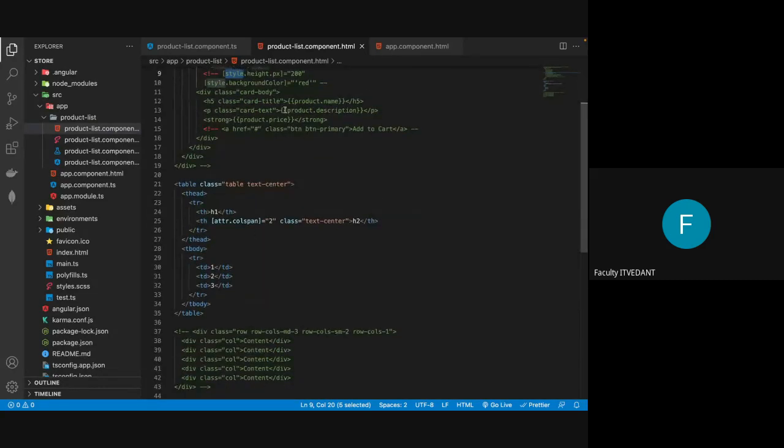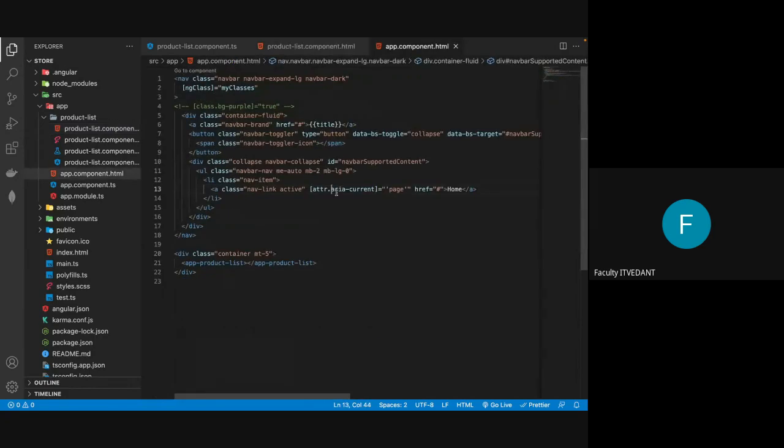But when we use properties which are not available in JavaScript, they will not be treated as a property. In that case, you have to make this an attribute, and since it's an attribute, you have to prefix it with attr dot.